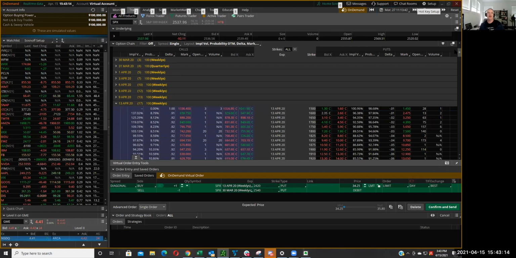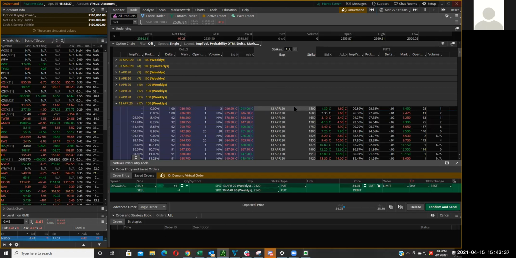Well, you would just select both of them and then you would close. What I did is, on just the last day, I do it before the diagonal turns into a vertical. What that means is I choose, and I think Bill does the same, never to roll it so that your long and your short expire on the same date. Yeah. Then it's no longer a diagonal, it's a vertical.